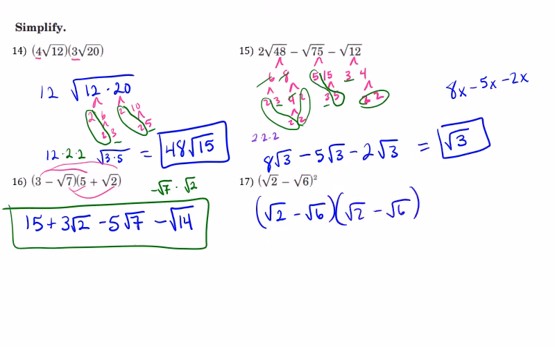So let me tell you the temptation to resist here. A lot of people want to distribute the 2 here and just say, oh, it's going to be root 2 squared, which is 2, minus root 6 squared, which is 6. So it'll just be 2 minus 6, negative 4, right? And you'll get that. Those things will come out, but you're missing something that you'll see when we do this. So resist that temptation, okay? It's not as simple as root 2 squared minus root 6 squared. That's not how it comes out, okay?